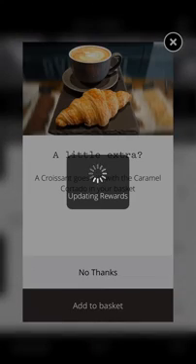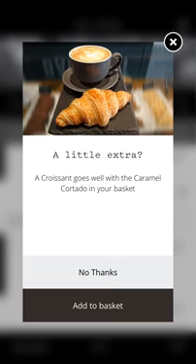So if I go into my basket, before it actually shows me the basket, it's going to show me what we call a complementary item, or an upsell item. We have in the menu a concept where items can be related to each other, as can categories as well. And you can relate that however you like. So you could relate a category to an item, and you could say all coffees go well with a croissant, or you could relate an item to an item. So you could say a croissant goes well with a cortado.